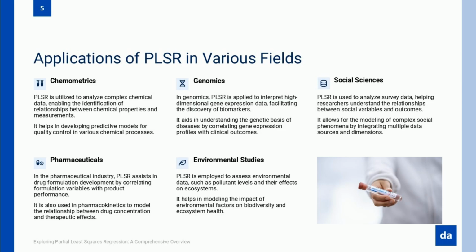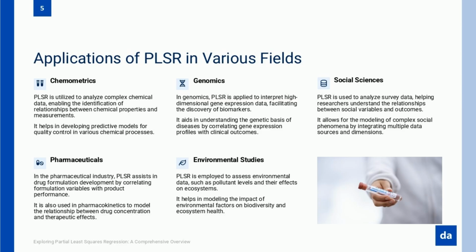In social sciences, PLSR helps researchers analyze complex survey data and understand relationships between social variables. Whether it's studying economic trends, public opinion, or consumer behavior, this method allows researchers to extract meaningful patterns from noisy, overlapping data. Ever wonder how marketers predict what you're going to buy before you even think about it? Yep, they might be using something like PLSR.